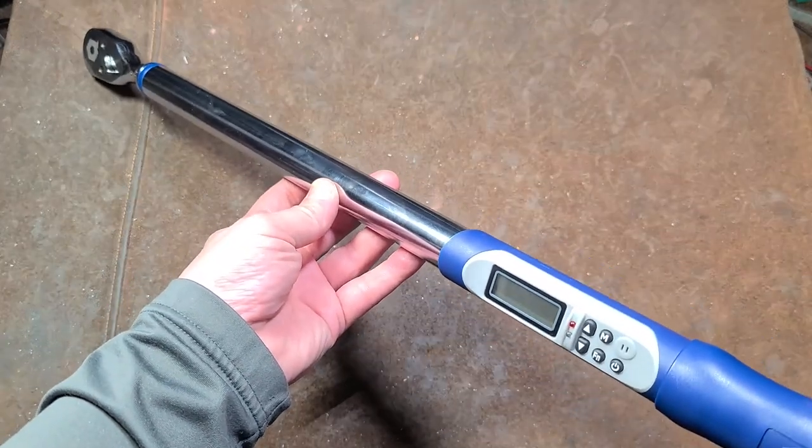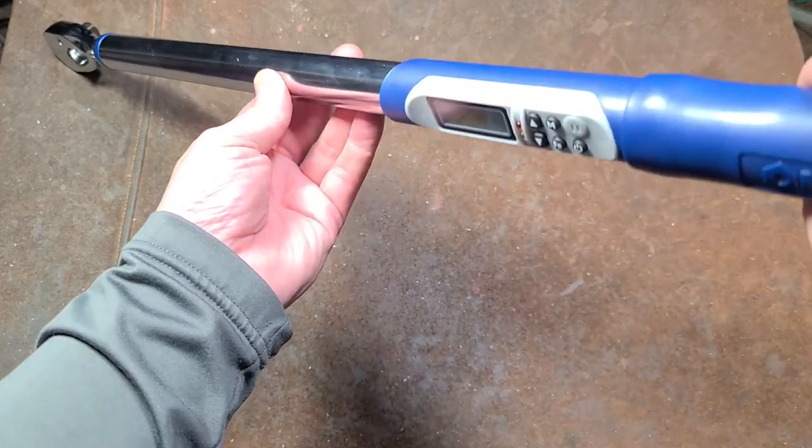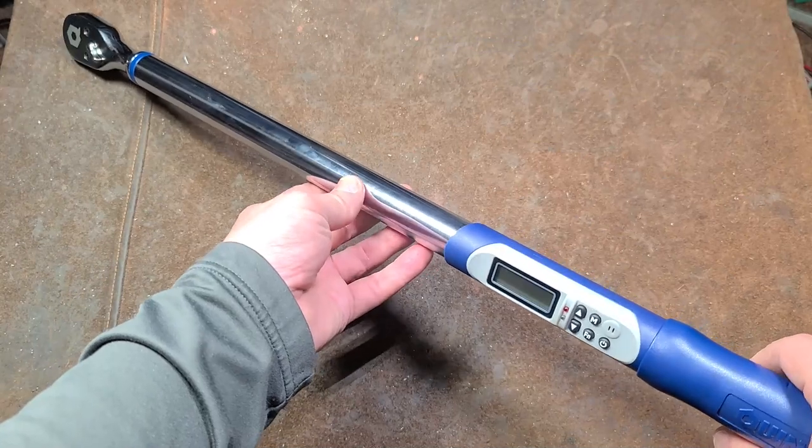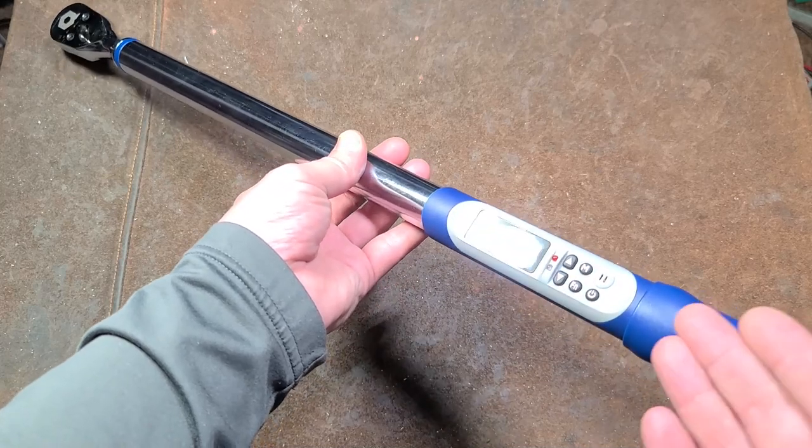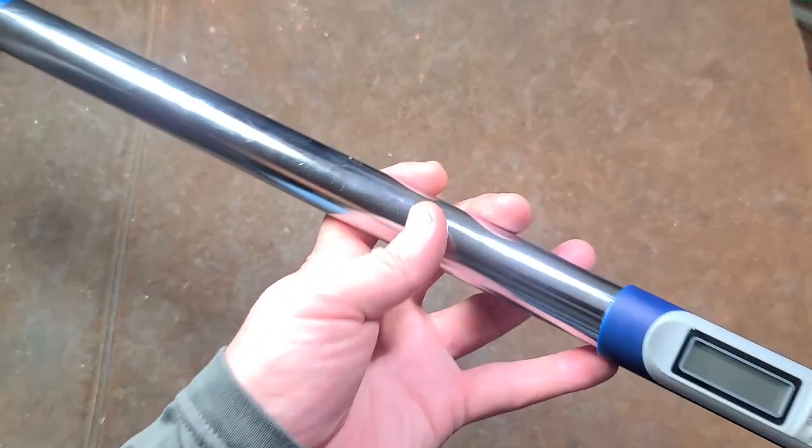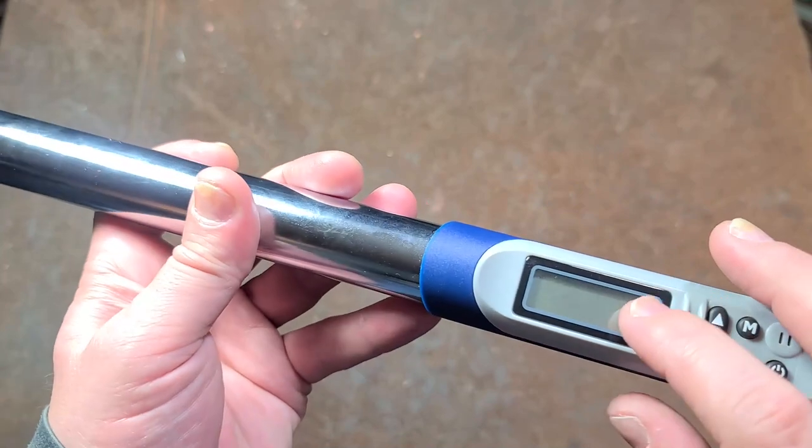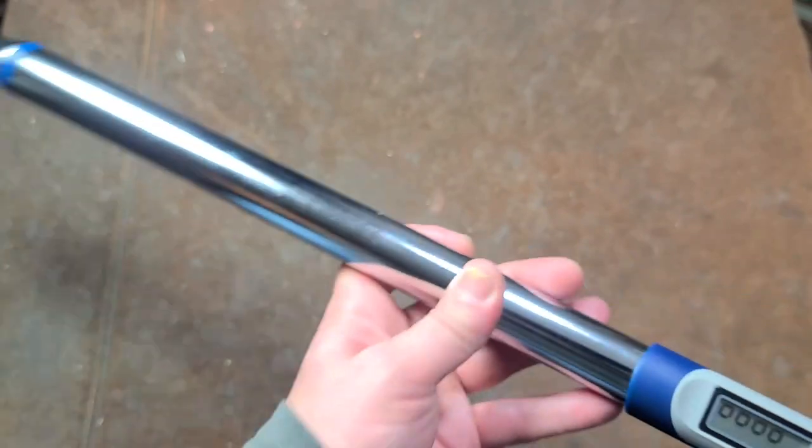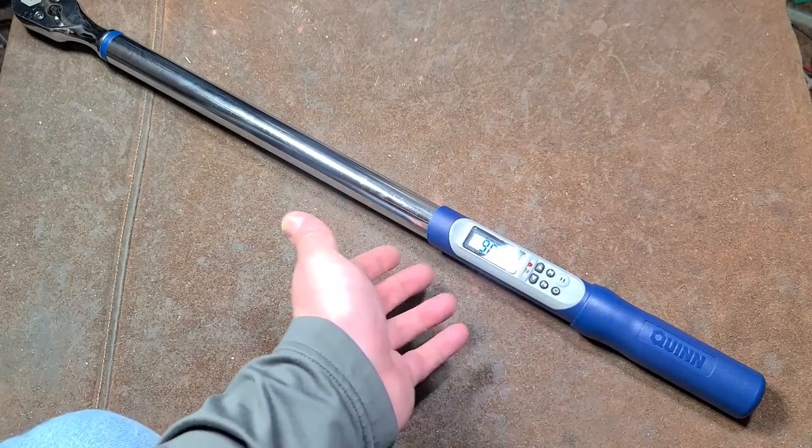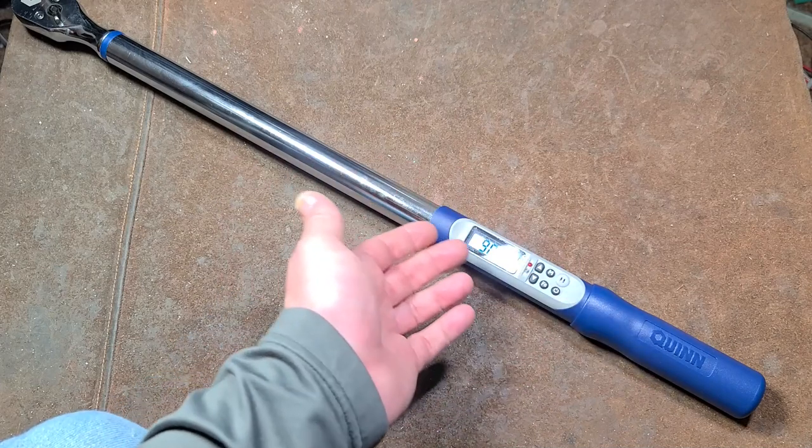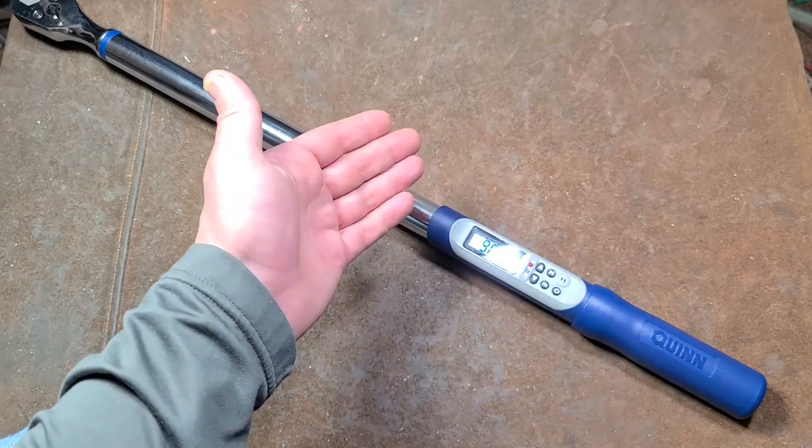maybe you have an engine or something that you're trying to turn a specific number of degrees for whatever reason - you cannot use this wrench to attach to the crankshaft and then turn it say 45 degrees because it wouldn't give you an accurate measurement. It's doing some kind of weird interpolation. But as far as being an actual digital torque wrench, I mean it's okay. It does not have a backlit display which is unfortunate. Sometimes going in the torque angle, it just displays these zeros just like this and it just won't quit. You have to set it down and then it kind of comes back, kind of indicating that it may have some type of cell phone type sensor, but it just doesn't work reliably.